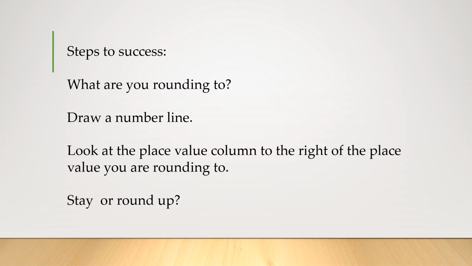Okay, so those steps to success, just as a little reminder from the examples there. Feel free to come back to this page or some of the examples when you come on to write your answers on your worksheets, and that will help you. So decide what you're rounding to. Look at the column to the right. Draw a number line, and remember those two important numbers, the one that you are in, whether you're rounding to the nearest 10, 100 or 1,000, and the next either 10, 100 or 1,000. Look at the place value column to the right of the place that you're rounding to. You're either staying or rounding up, thinking where that number would lie in between on the number line.